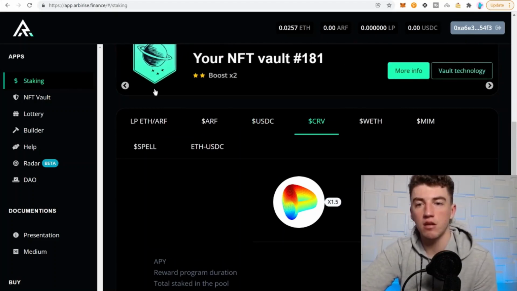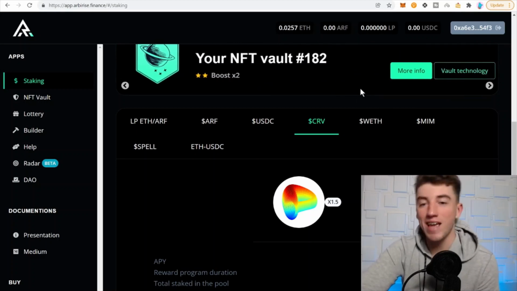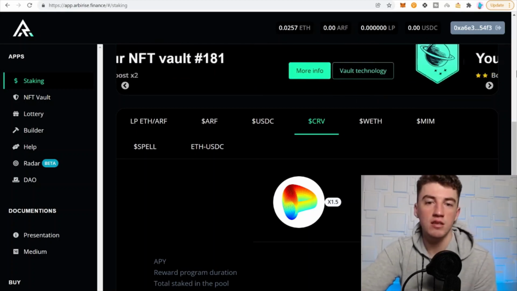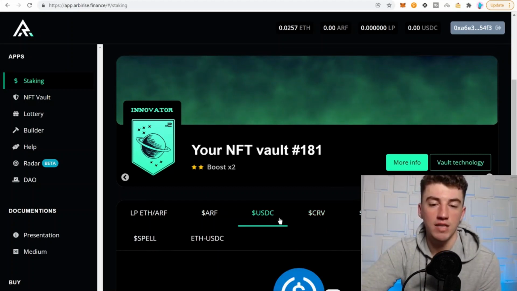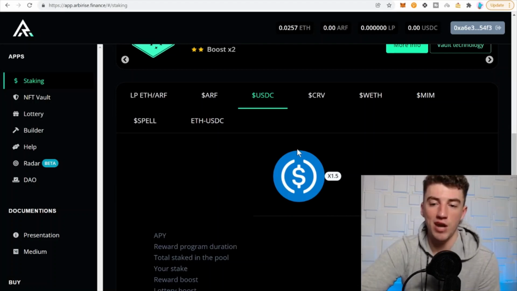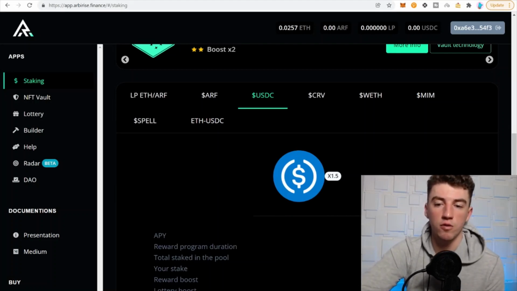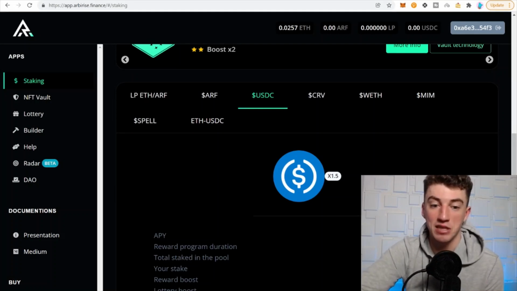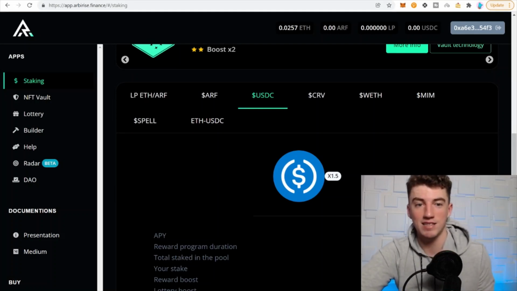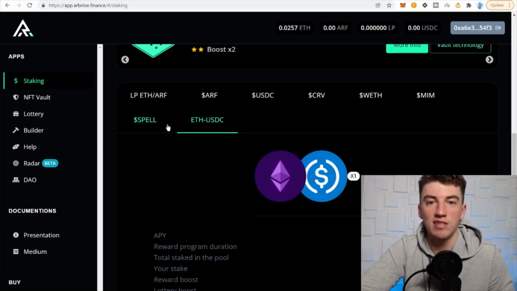So I've minted 2 vaults, it looked like. So I got the number 181 and 182, boys. So I got 2 vaults. I don't know what that means, but you can sell your vault on the open market, or you can keep it and earn a certain APY, depending on your boost factor. But also keep in mind, this is very new, very experimental, only $15,000 in this pool. So be careful, guys, obviously. But I just thought this was really cool, very innovative to see how DeFi and NFTs are intermingling.